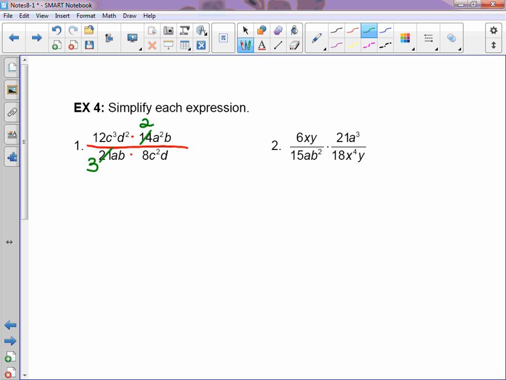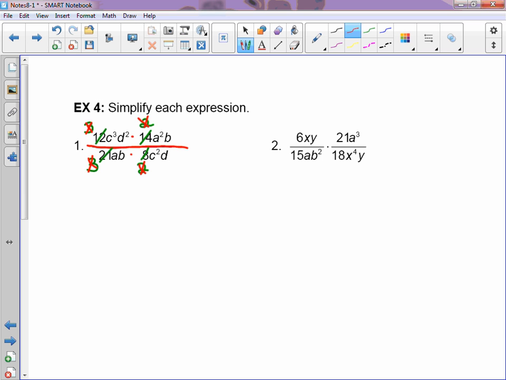Can we do the 12 and the 8? Yes. You see that 12 and 8 have a common factor of 4. Look what actually happened. Just trying to think why. Oh, because I keep seeing this as 2 and not 21. Okay, so you see now the 3's cancel and the 2's cancel, and we are left without any numbers. Those 2's cancel each other out and then these 3's cancel each other out.